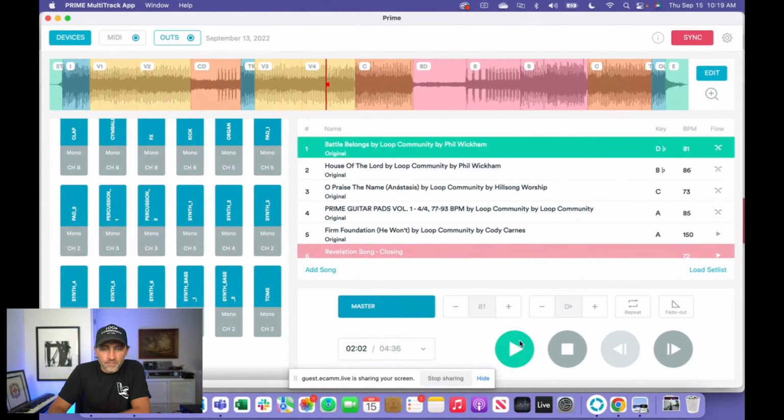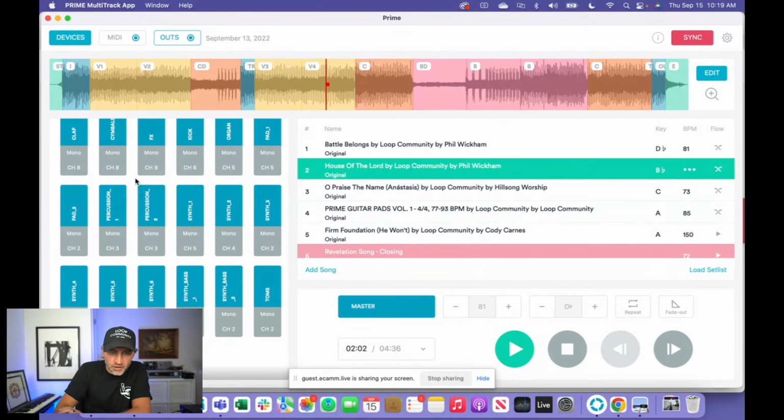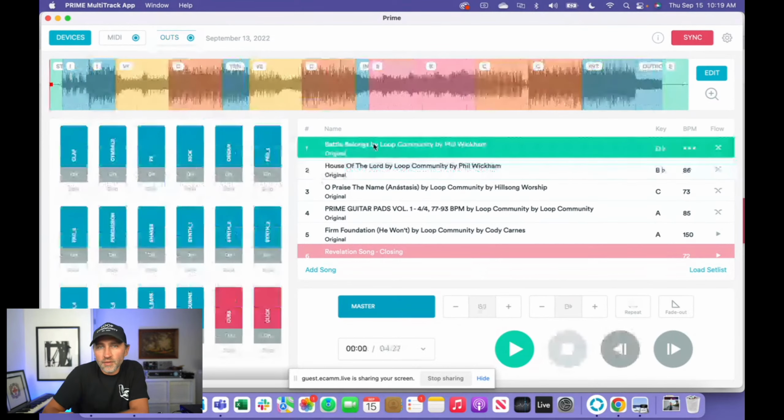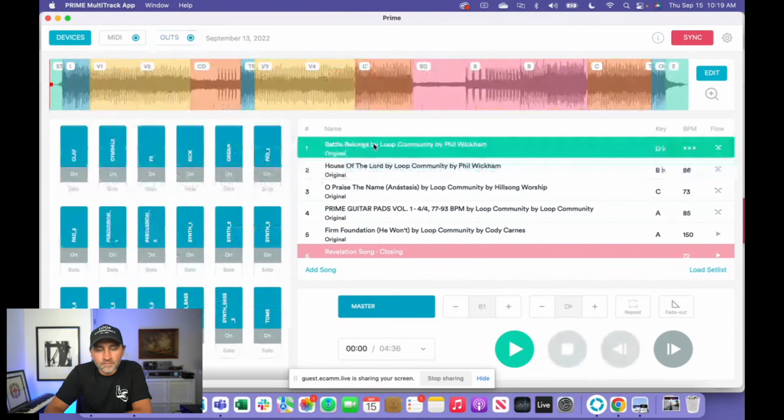Seriously, it's that easy. Now, we are working on a brand new version of Prime that is going to make routing audio a lot easier. Because right now it's pretty manual. Like, you have to do what I just did, but then you have to do that for the next song. You go to your next song and make the same audio output adjustments. We are going to be rolling out a new version of Prime, hopefully later this year in beta, that will have auto routing.